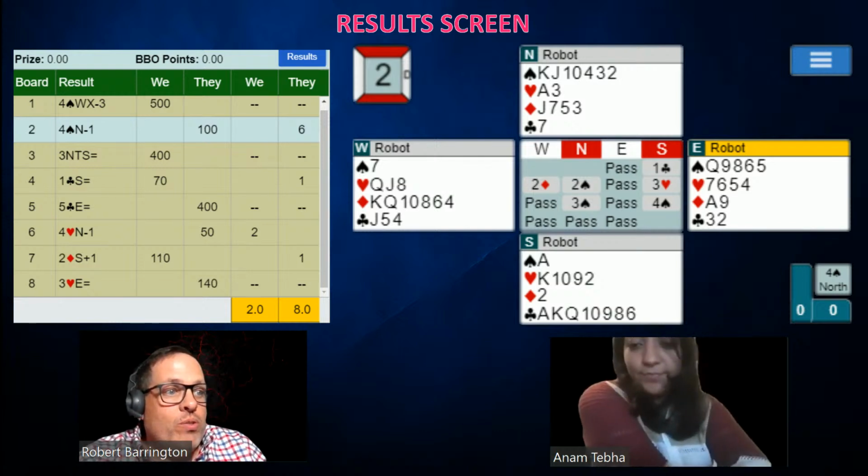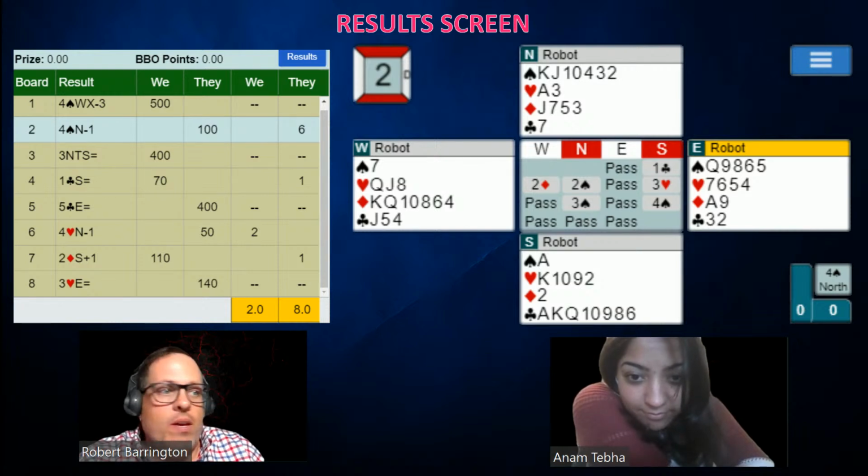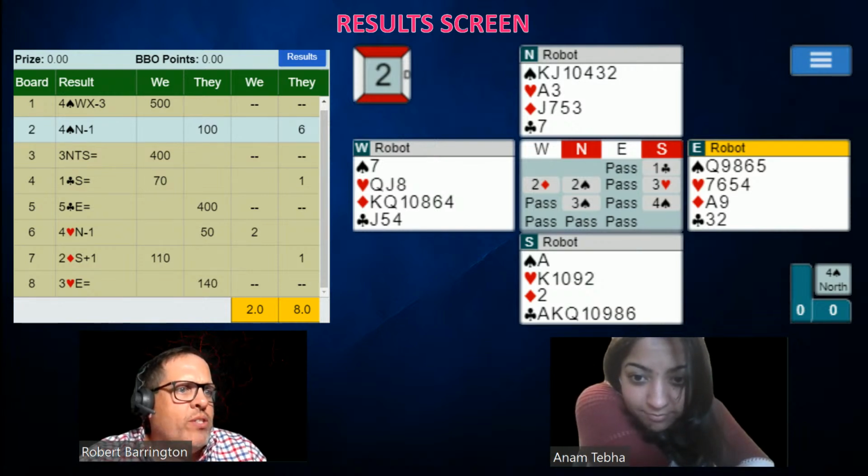It's pretty good. Most of the other results, like I said, the robots play a pretty decent game. They made, I guess, looks like 2 less tricks than us in 1 club, which was another win for us, and they went down 1 less in 4 hearts. But we're victorious.